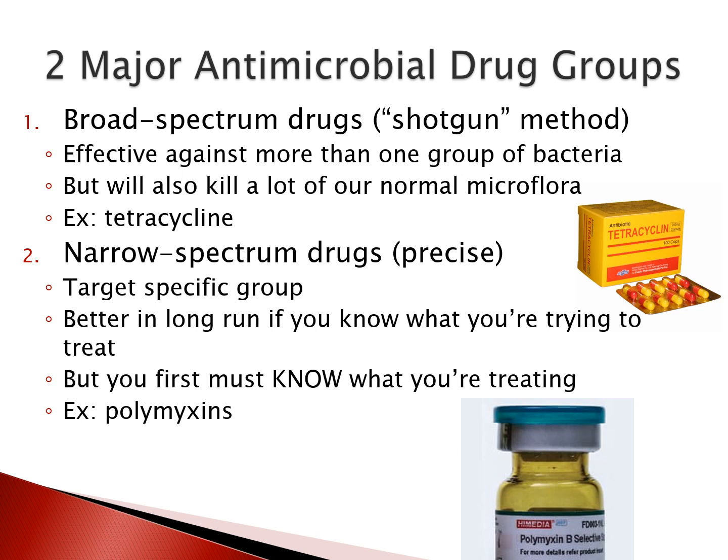Now, narrow spectrum drugs are very precise. They are targeted, and they target specific groups of bacteria, or even specific species. So I'm going to butcher this term, and I'm very sorry. I think it's polymyxins, but this is a very specific antibiotic that is very specific to particular bacteria. These guys are great. The problem with these is you have to know first precisely what you're treating, and if you don't, then this won't work.